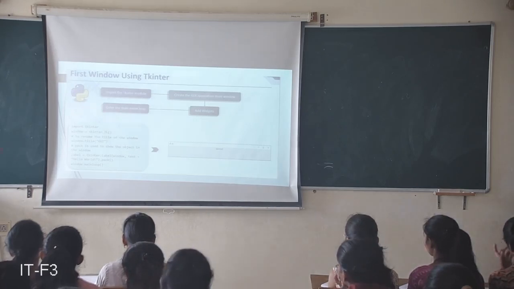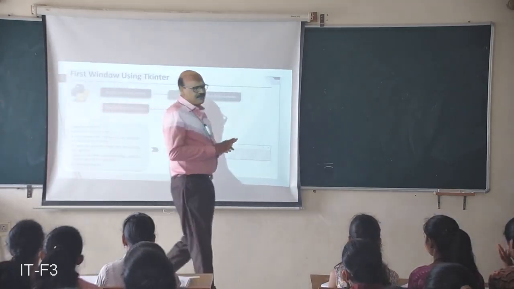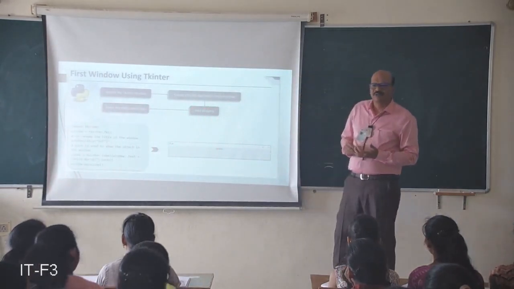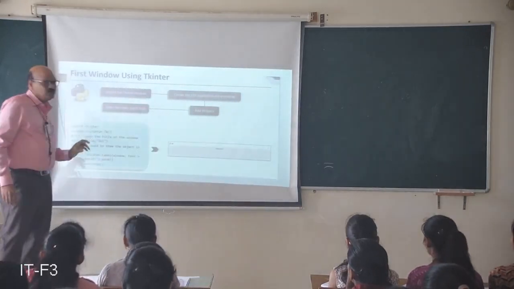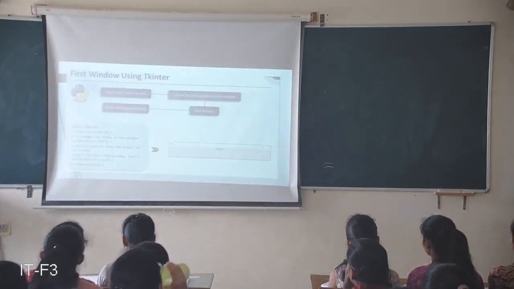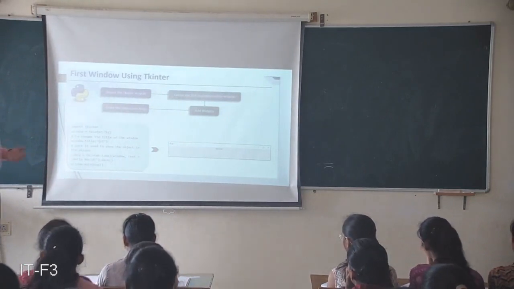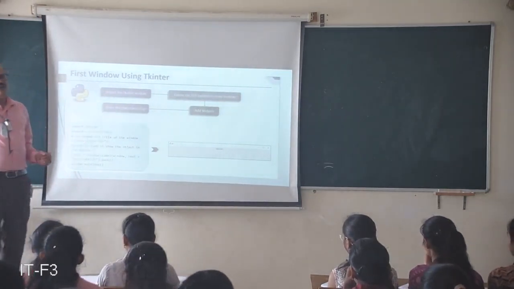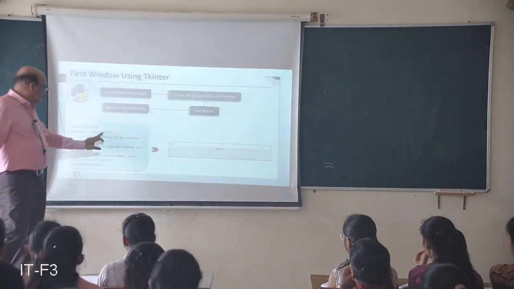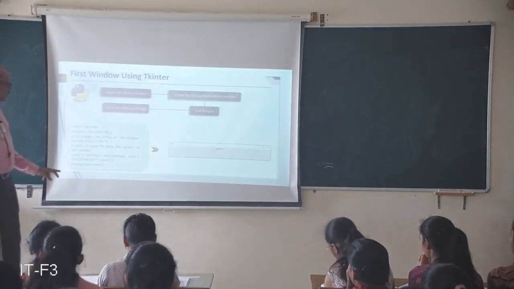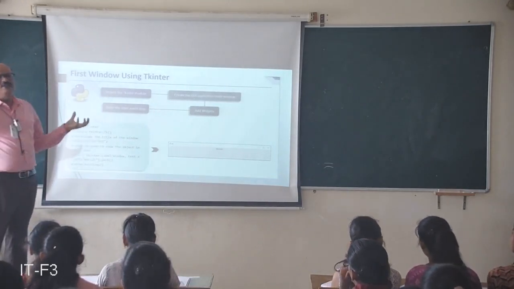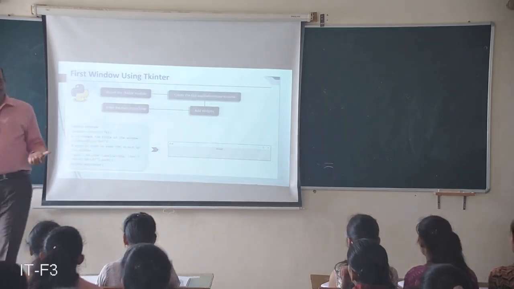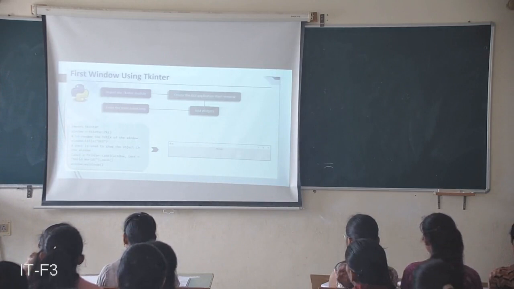For the first program also, please try to recollect this logic, because we will be using the same logic in all the GUI programs which we write using Python. What is the first statement? Import tkinter is the first statement. You have to import this package into the programs wherein you want to use the GUI. Then first you have to create a window: window equals, and some authors in some books use main, for main window. Some authors write top. These are some of the commonly used variable names for creating the new window.